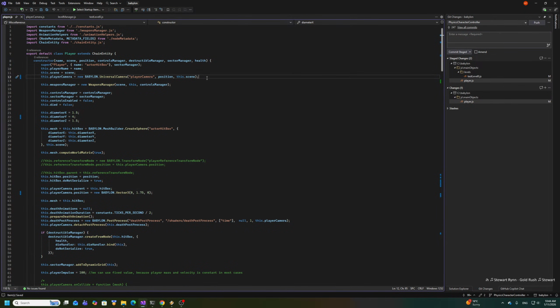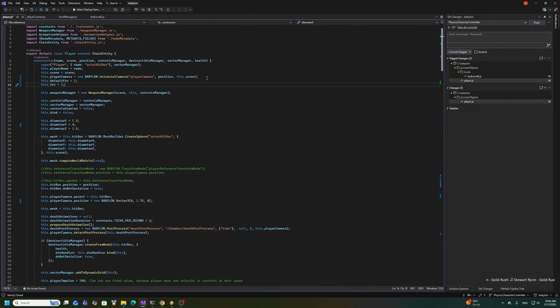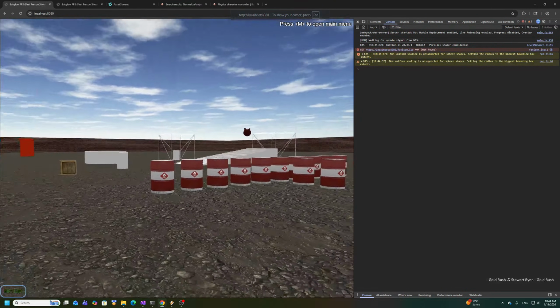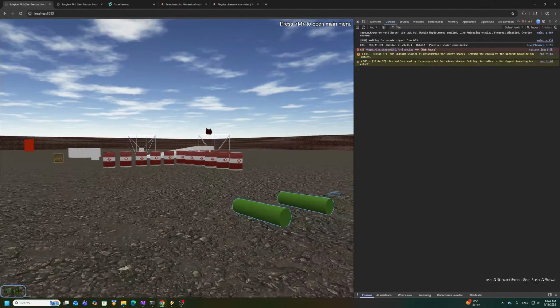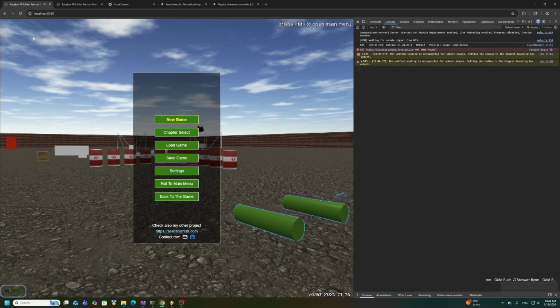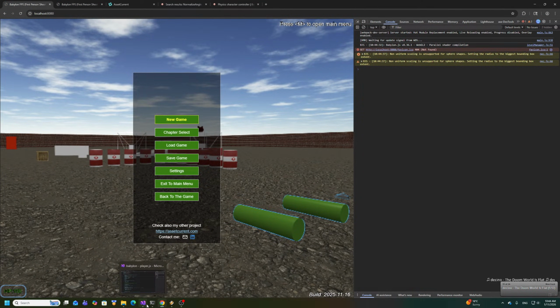Here I made the player camera part of the player. Maybe I will decouple it later, but for the meantime, oh yeah, I guess that was the reason.